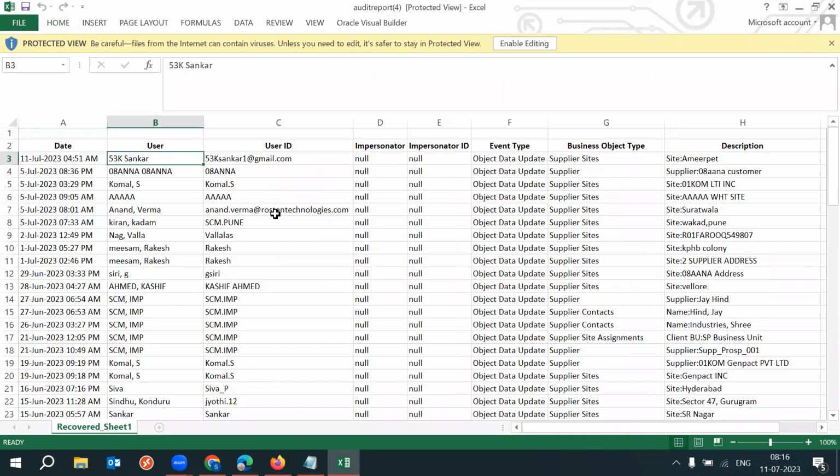You can see here what is the user and what is the user ID, when, and what was the change. Yesterday we created, okay, what happened? There is some update in the site. And here somebody updated the supplier contact details. This is also an update operation. Who updated this? This user.